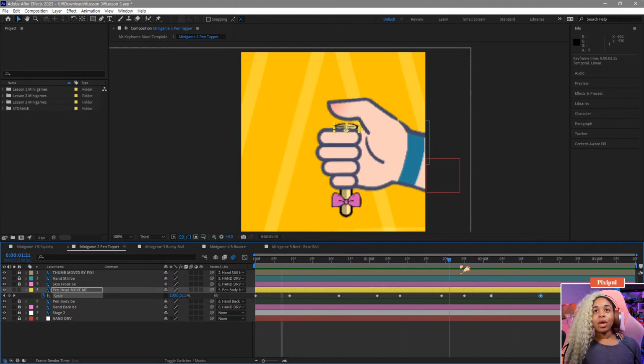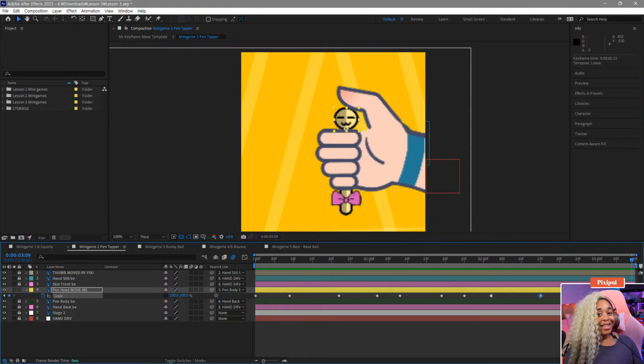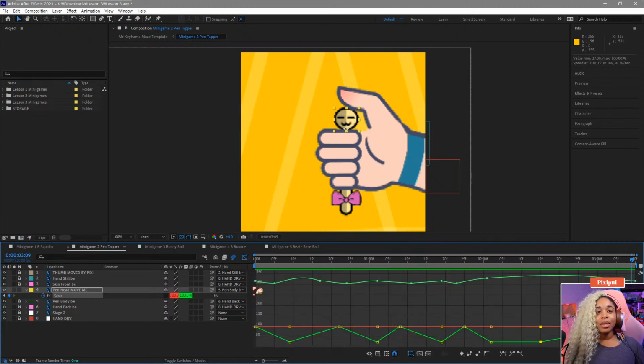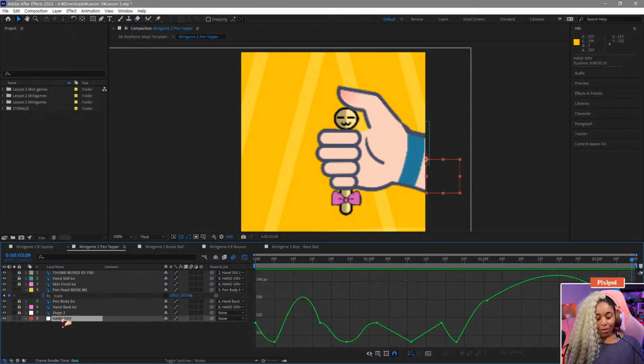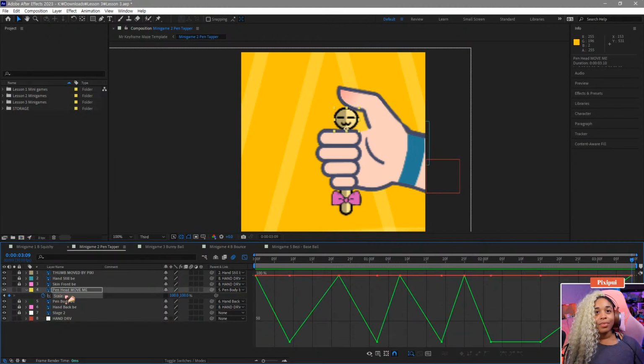All right, so we want to tweak this a little bit more in depth. How do we do that? The graph editor. So let's select the graph editor. And it looks like I've left on that thing again. So this is related to the hand driver. So let's go down to the hand driver and press U and turn off that feature. That way we can only see the one that we're working on.